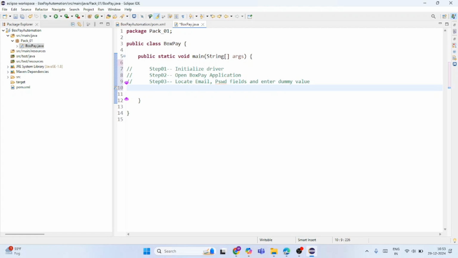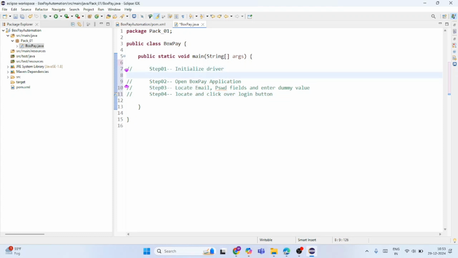After entering the email and password, the login button will be enabled. And in step 4, we will first locate and click over the login button. Yeah, these steps we are going to follow.